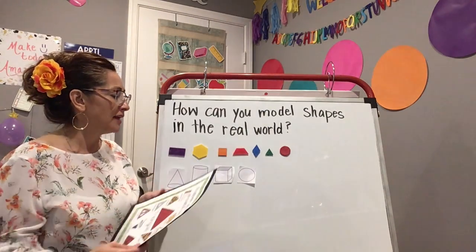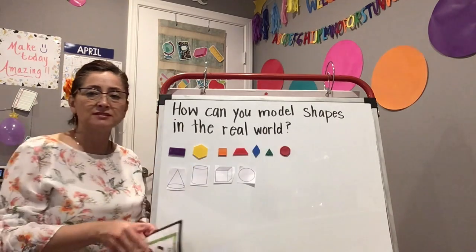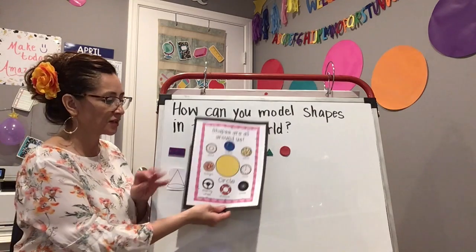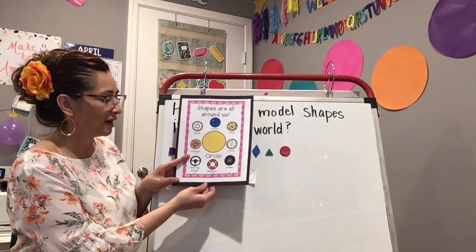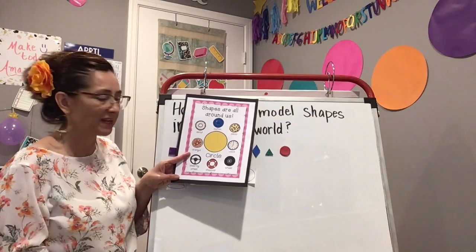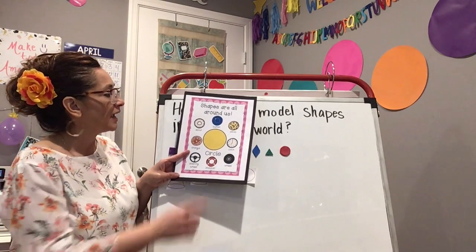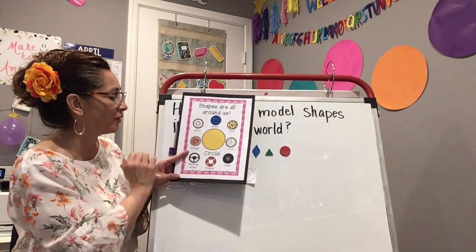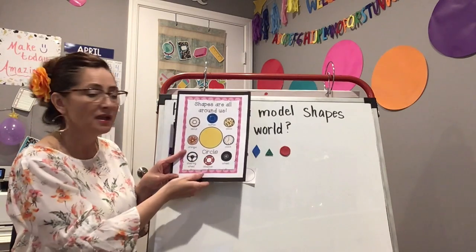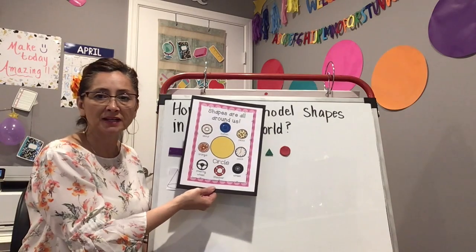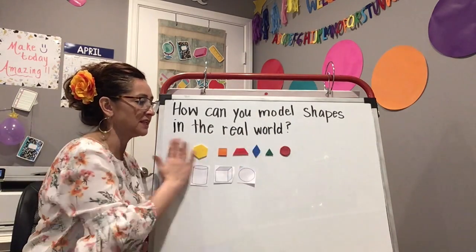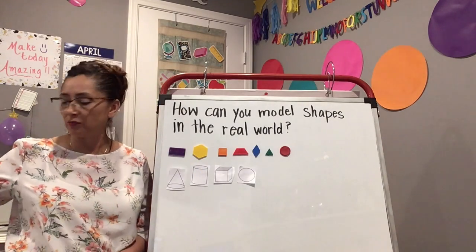And our last shape here, my friends, is what? That's right, a circle. And we see lots of objects here that are shaped like circles. We have a button and a pizza, an orange slice, and a clock. Many things that are shaped like a circle. So we see all of these shapes, these plane shapes, all around the world.